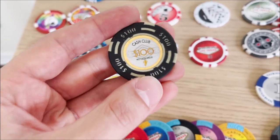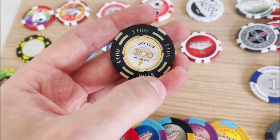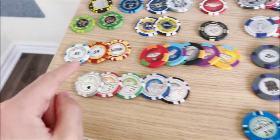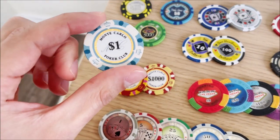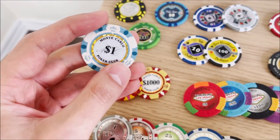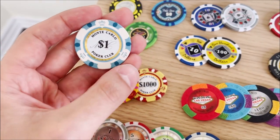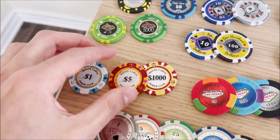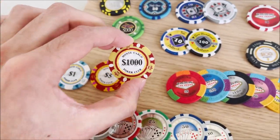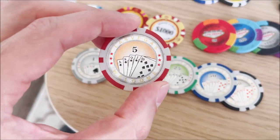These Cash Club chips I really like. They're very heavy with a nice inlay and a golden circle — it says $100 all over and in the middle. Out of all the ones I've talked about so far, the Monte Carlos are my favorite. Look at these — beautiful chips. The dollar sign is so big, the number is so big, minimal in the middle with a little signature, the golden circle around it — they just look like a nice poker chip you'd find at the casino.